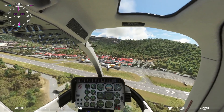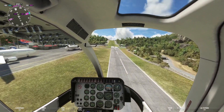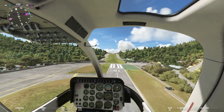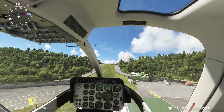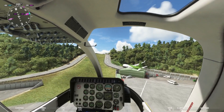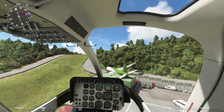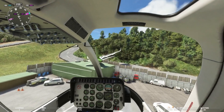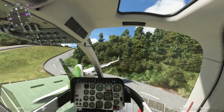I saw something down here at the end of the runway that was interesting. You never know about Microsoft Flight Simulator — what you're going to see, some of the craziest stuff. This pilot has decided to land and/or park his plane in a very peculiar place. It must have been fun for the passengers getting out of the plane. He didn't mess it up too bad — just kind of sitting on a roof, a fence, and the side of the mountain. Looks like his speed brakes worked. Still trying to figure out how he got up there, but he was there for a while before he decided to slew out.